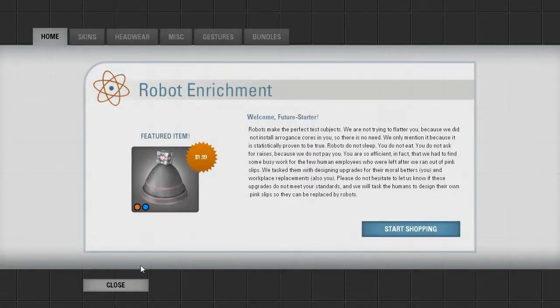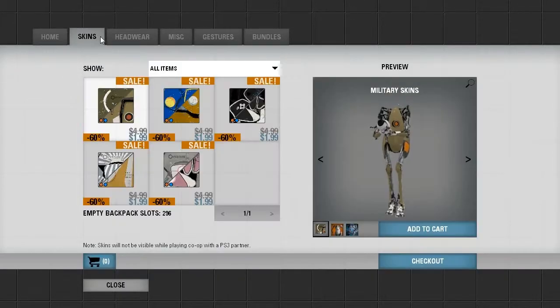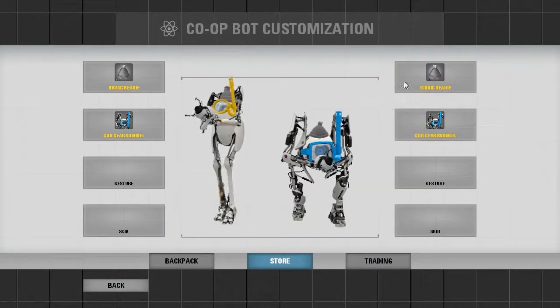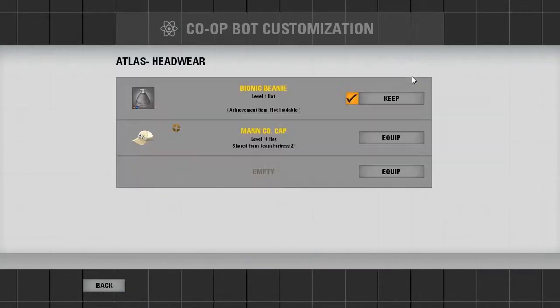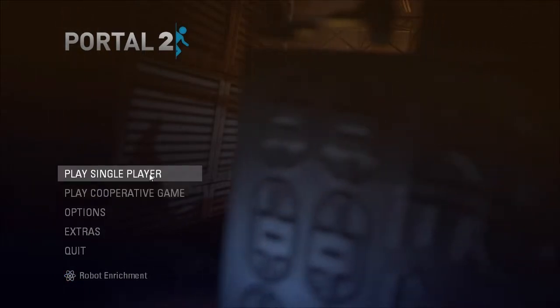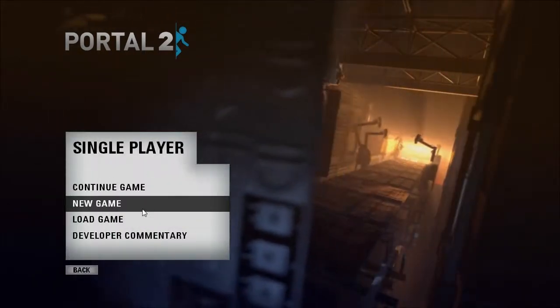Oh, because I bought something on Team Fortress 2 for the first time. Ha! Cool! I did not know that at all. You know what? I want to change that. Yes. Aww, Atlas! You look like a douche. I'm sorry, I will be cursing throughout a lot of this Let's Play.